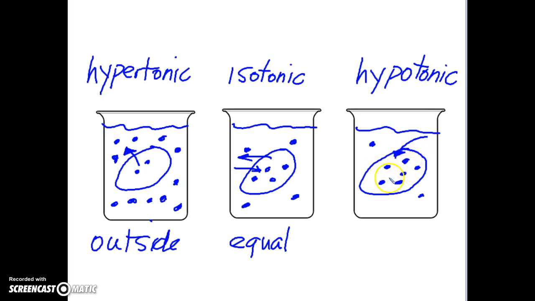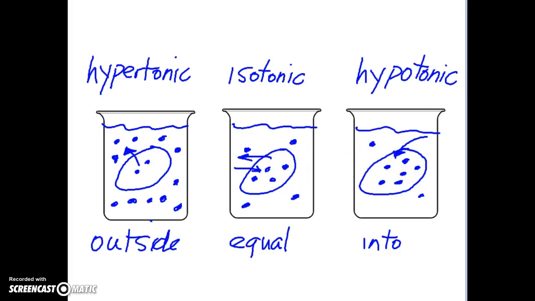Because it wants to sort of dilute that concentration. So in a hypotonic solution, the net movement of water will be into the cell. And then we have to look at what the ramifications of that are in a cellular environment, because we have to maintain homeostasis in our bodies. So we want to make sure our cells are doing the right thing, but we also have to understand that water does its thing and solutions do their thing.